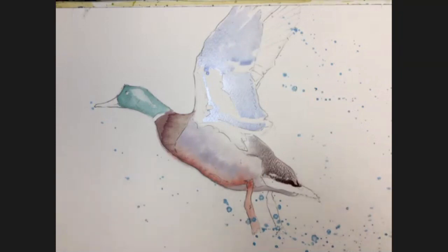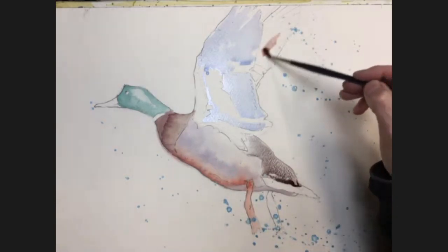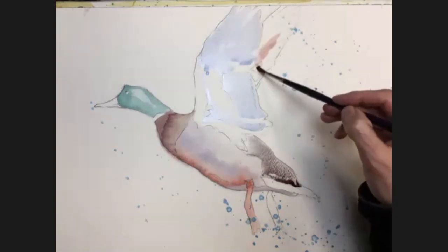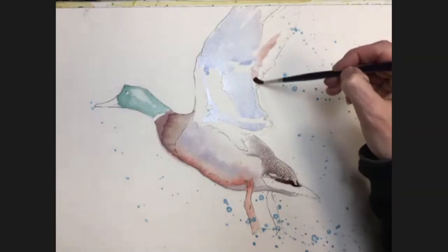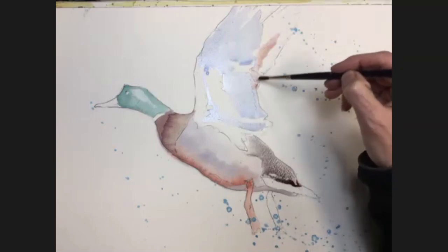So I'm now going to change the colour slightly to a burnt sienna. Still very, very washy. Still plenty of water in it. So it's just burnt sienna now as opposed to ultramarine. Okay. So the far wing is actually going to be in a similar fashion. Very, very simple. If the two colours meet, I'm not bothered. If they mix, it doesn't really matter. It's just that I want the far wing to be brown or browny.